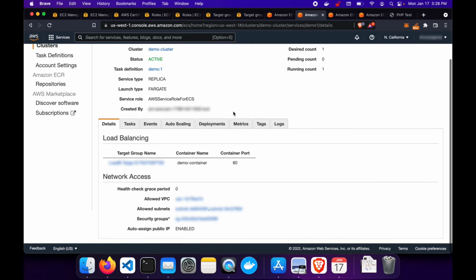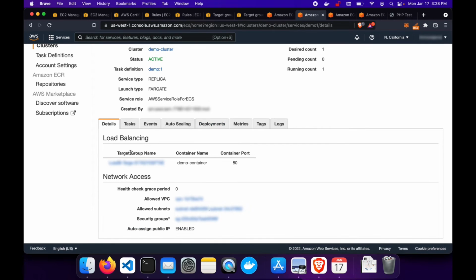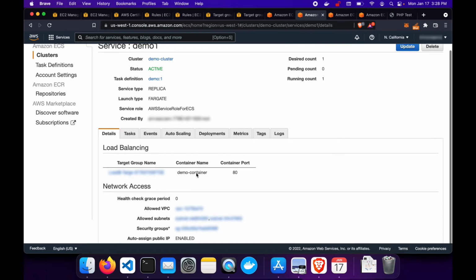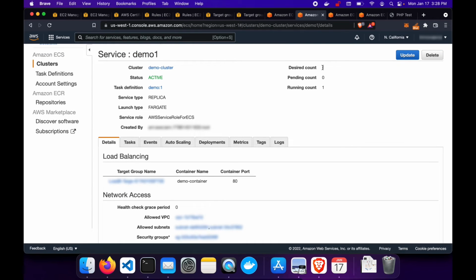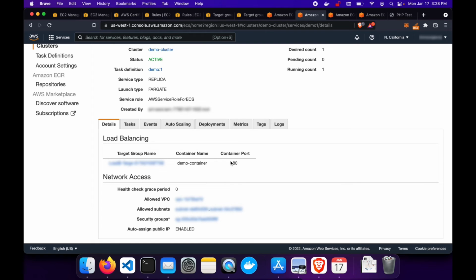So a little bit of a deeper look into the service configuration. You can see here that I have this single container running, and I say basically to the service, keep this container up and running. I only want one running constantly, and run it off of port 80. So when the target group gets hit, have the target group communicate with this container over port 80.